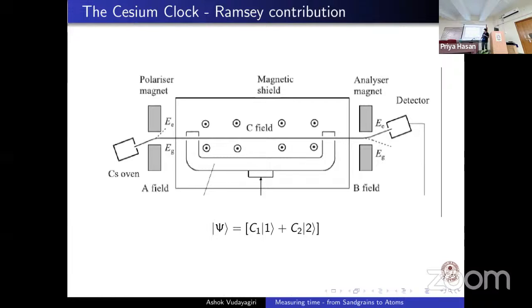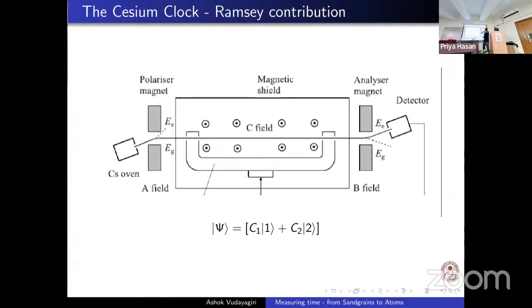So we say that ground state by itself is an eigenstate of the atom. Excited state itself is an eigenstate of the atom, but the superposition is not exactly an excited state. So therefore, if I let the atom stay in the superposition state, after some time it acquires a phase, e power iEt by h cross. So it acquires that extra phase, right?